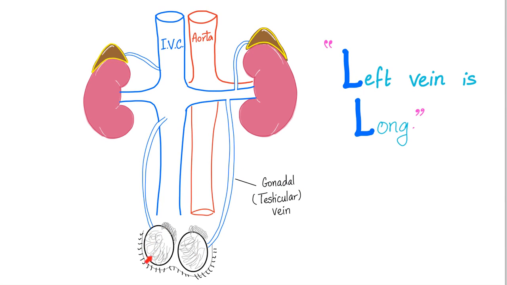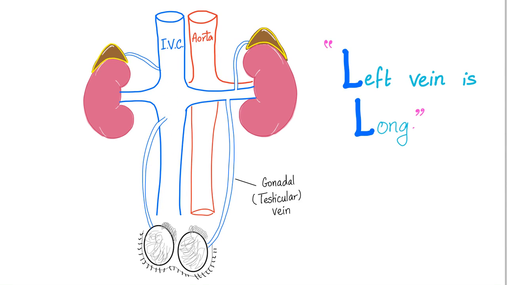Did anyone notice that the pituitary looks like a testy? And here is a pair of testes in a hairy sac. These are the gonads. Therefore, you have a gonadal artery and a gonadal vein. The gonadal vein is the same as testicular vein in males and ovarian vein in females. Let's talk about males. The left gonadal vein drains into the left renal vein, but the right gonadal vein or right testicular vein will drain directly into the inferior vena cava.